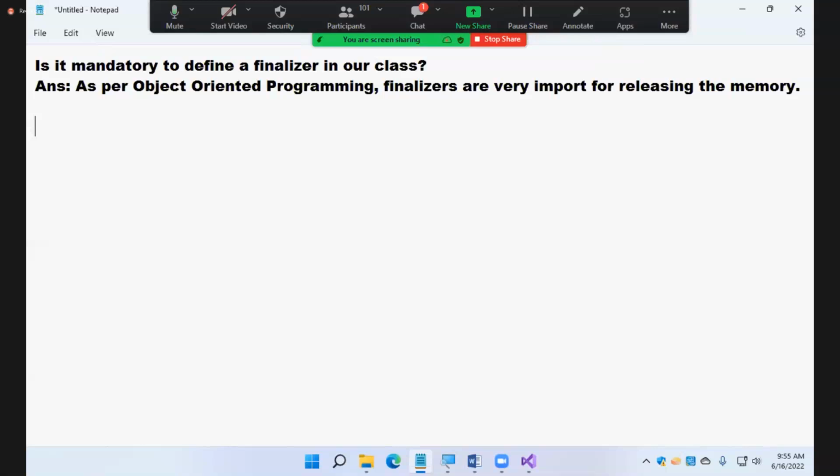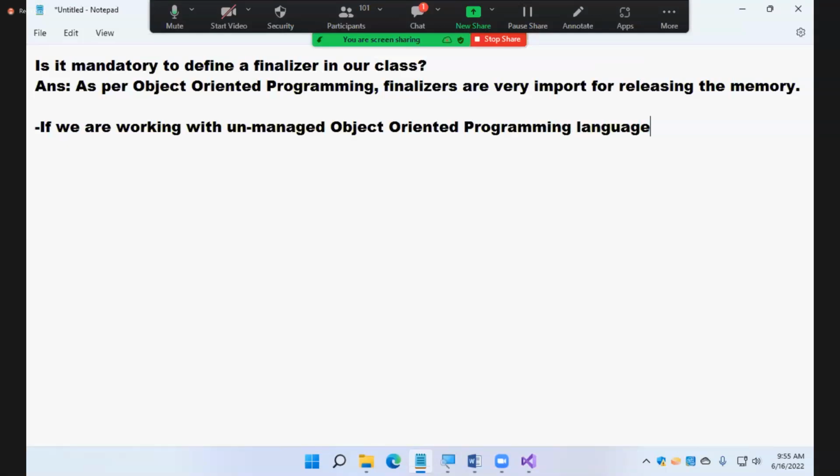Okay? If we are working with unmanaged object-oriented programming languages like C++, it is mandatory to define finalizers under the class.